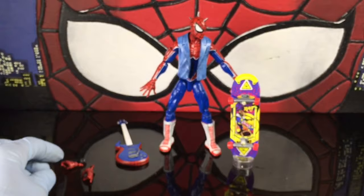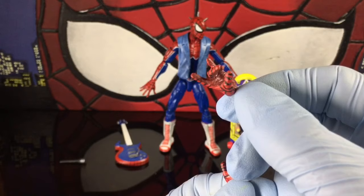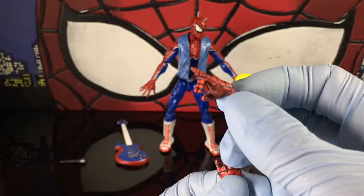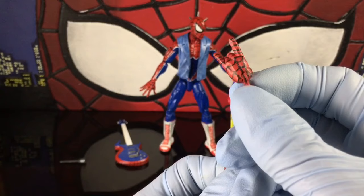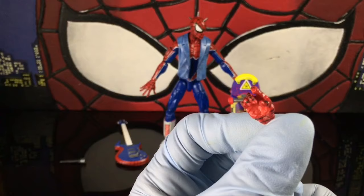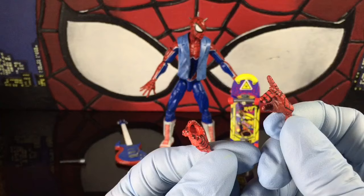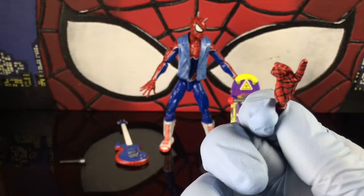With these hands — they're not sealed yet — this is a Doctor Strange hand. I didn't paint the inside because he's going to be gripping the guitar and rubbing it in and out, so you won't see it in pictures anyway. I was wondering what I could use this for and it came in handy. I cut the other one up trying to use it for something else and it ended up looking deformed. This other one is a Daredevil hand — I just painted the webbing over it. This hand is great for the microphone and the guitar, and it also doubles as a punk rock devil horns hand — so it's three-in-one.